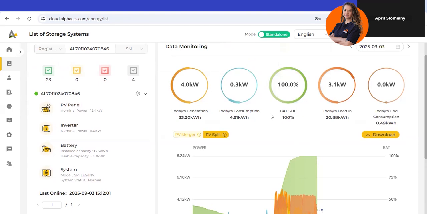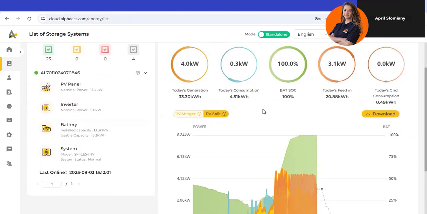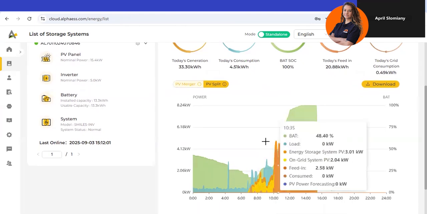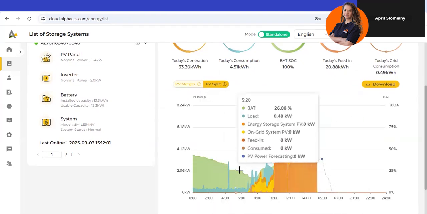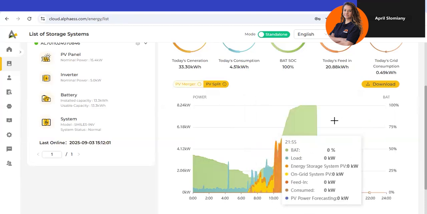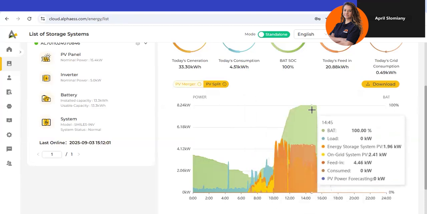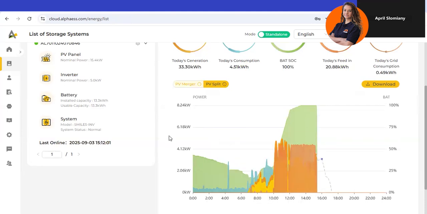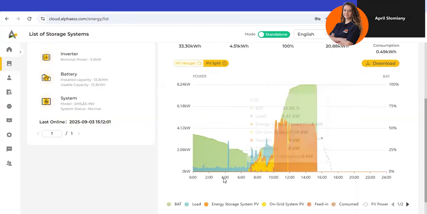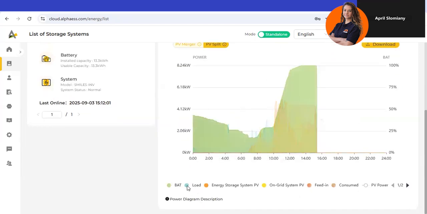So coming down further is the actual graph. On this site, the customer has an Alpha battery installed and they have solar that feeds directly into the Alpha battery. That's DC coupled solar, as well as another solar system that works in conjunction with the Alpha battery. Very basically, the key at the bottom will illustrate what each color represents on the graph. You can click and unclick them to remove them from the graph so it is easier to read.